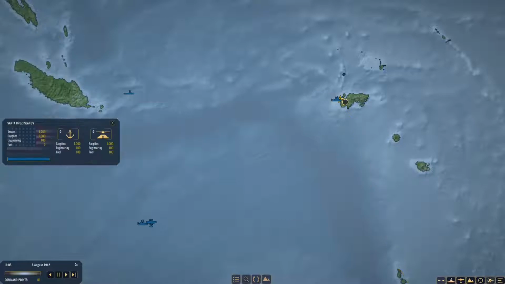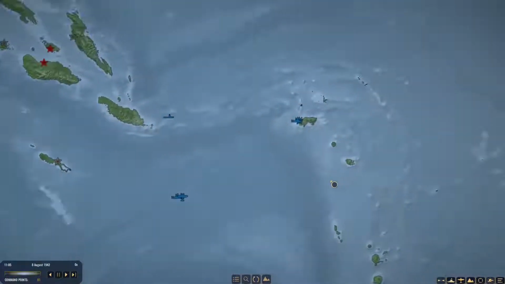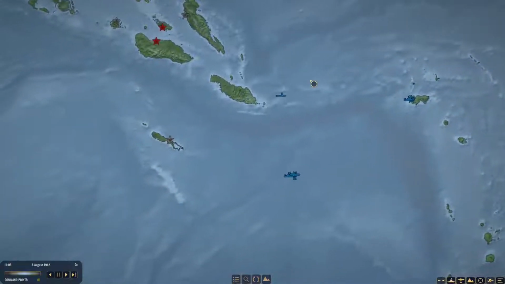What can we do on these islands? I think we can actually build an airfield if we want, but I don't know if I want to build it there. Range-wise, this is a bit closer for us, so I want to concentrate on getting these ones. So let's fast forward.